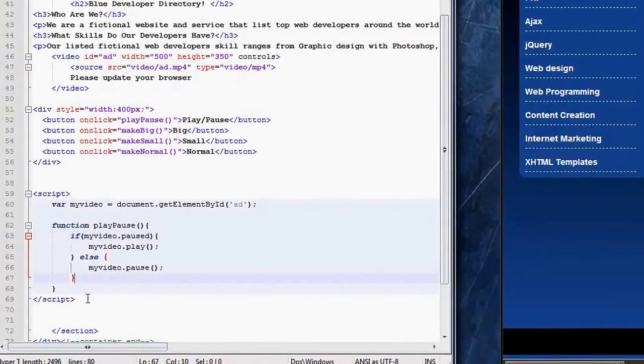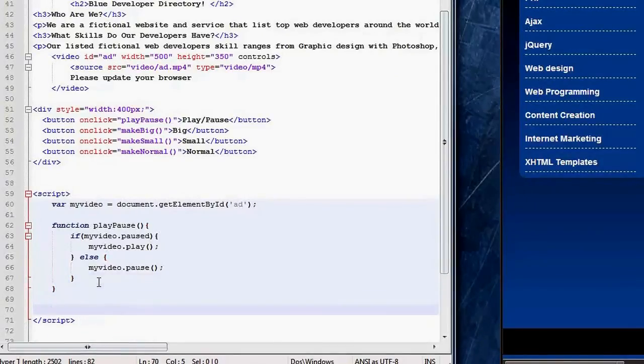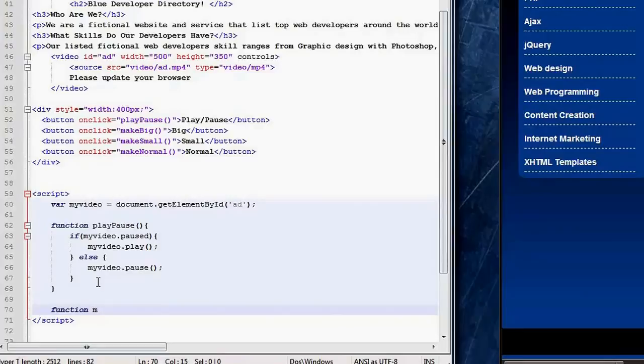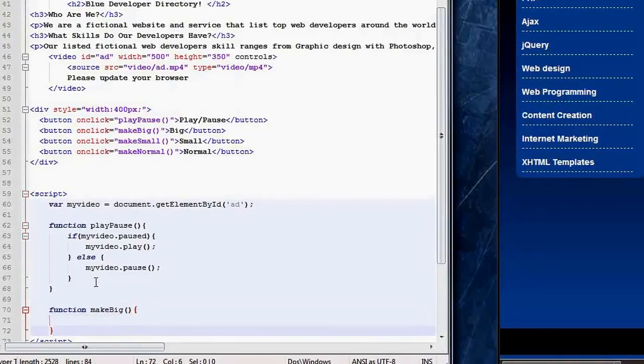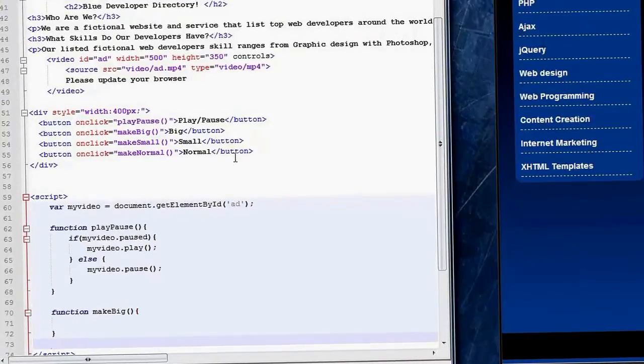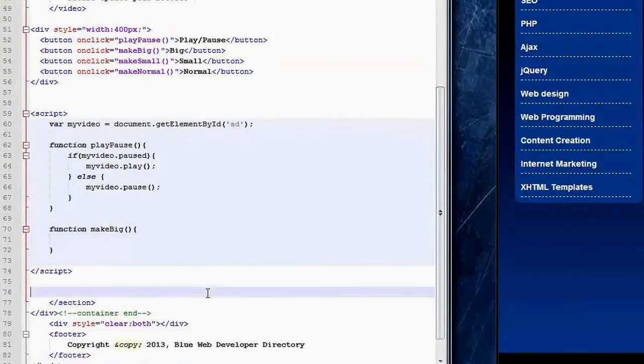Okay, so next we want to do another function, and this function is going to be called make big. I guess you're getting kind of a JavaScript lesson as well as HTML5.